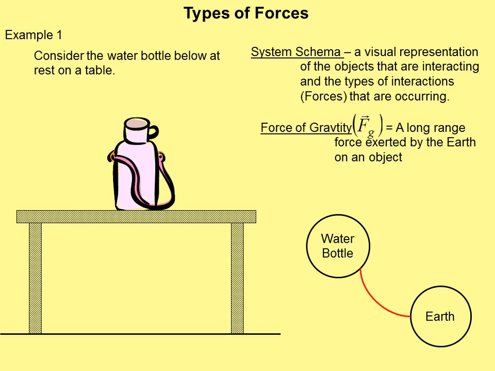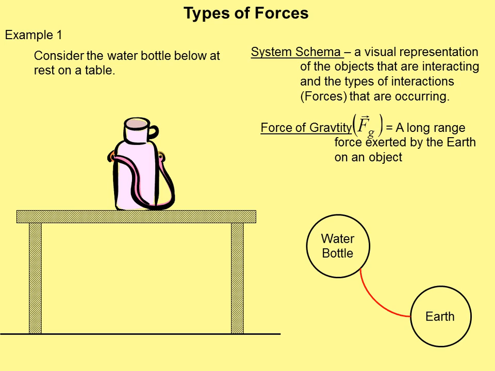Why? Because the Earth is pulling on it, because of the force of gravity, even though it's not touching the Earth. So gravity falls into a category called a long-range force. Other ones you might have experienced would be like magnets. You don't actually have to touch two magnets together to have a force between them. And gravity works that way. Right? So this is a long-range force exerted by the Earth on the object.